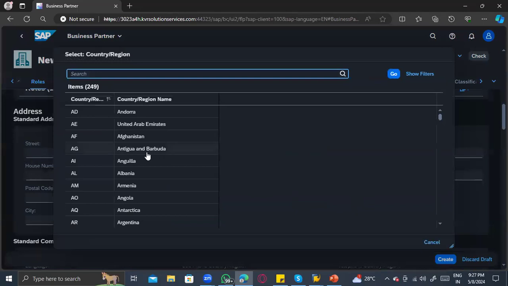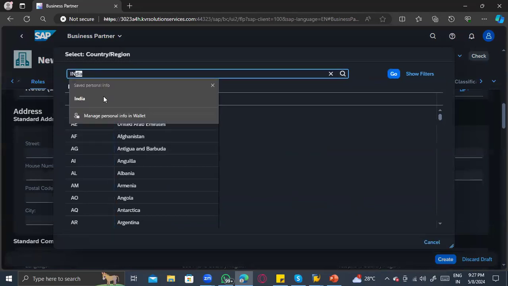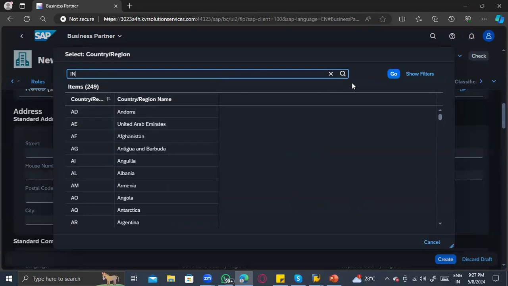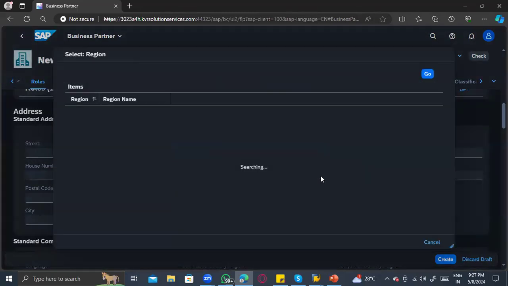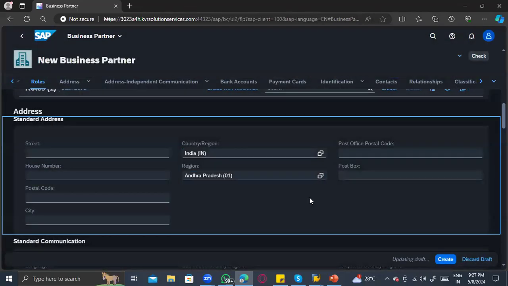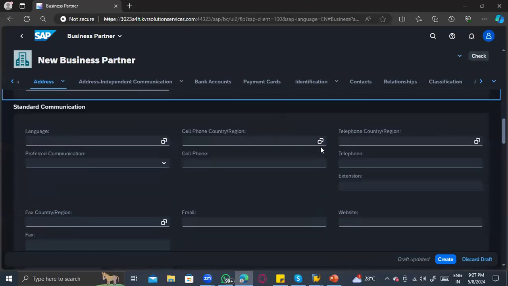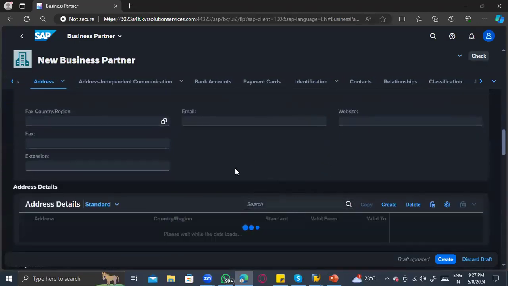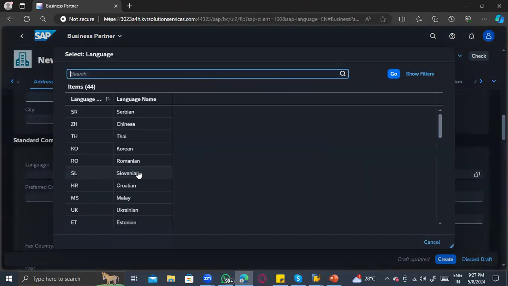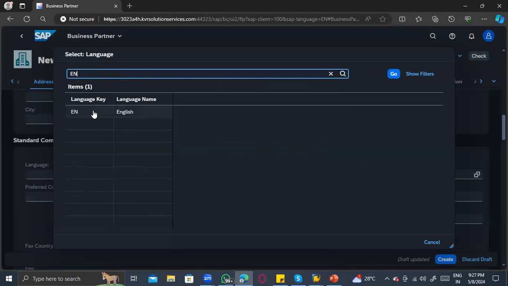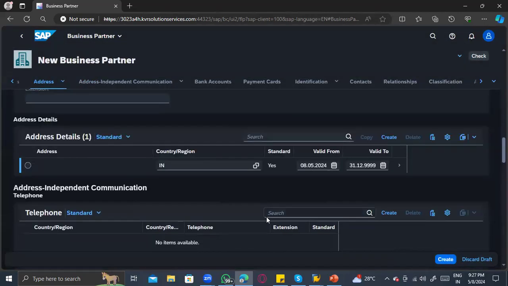Country is mandatory, so I will put the country and the region, something like Andhra Pradesh. Then you can put the cell phone and so on. If language is mandatory, I will go to languages. All this information I'm entering here.